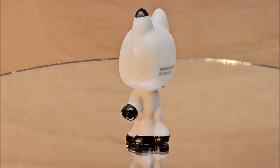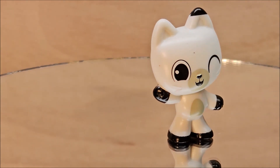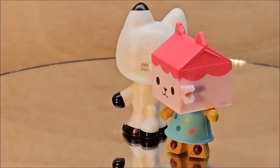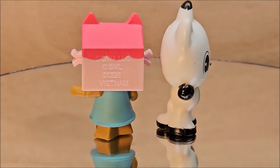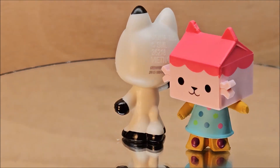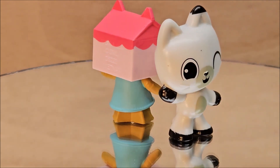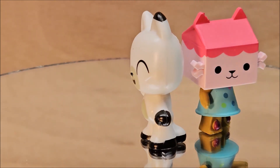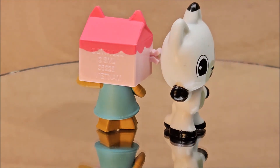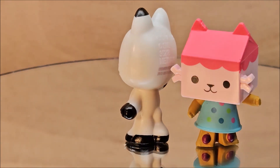I'm going to show you a comparison. This is a $1.25 piece, whereas this one came in a $6.99 set. They're not the same size, but both are playable. Baby Box Hat came in his own little home set, priced at $6.99. Same place they came from — Vietnam. In terms of quality, the $6.99 one is much better because the paint job is better and it's a thicker plastic than the $1.25 one.